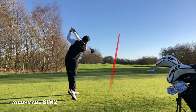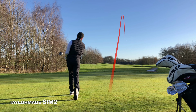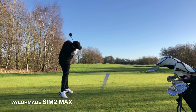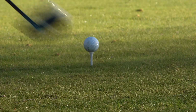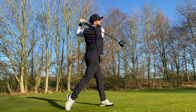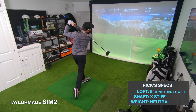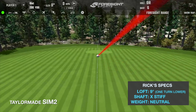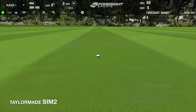Now, that all being said, doesn't mean I didn't like hitting them. I loved hitting these drivers out on the golf course. I felt like the performance was really solid. I love, and I can't stress this enough, I love the sound of these drivers. For me, the best sounding drivers of 2021. They sound awesome. So it was time to get them into here in the home simulator, Pro V1's GC Quad, to really dive into some numbers. Are the facts going to show any difference between these two drivers this year?